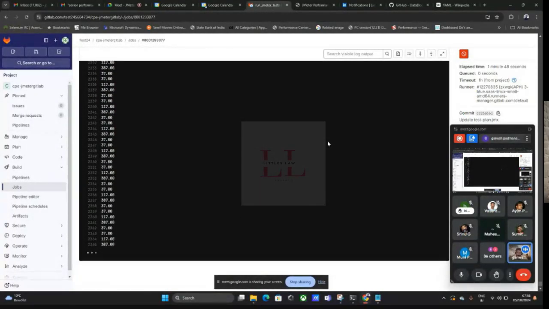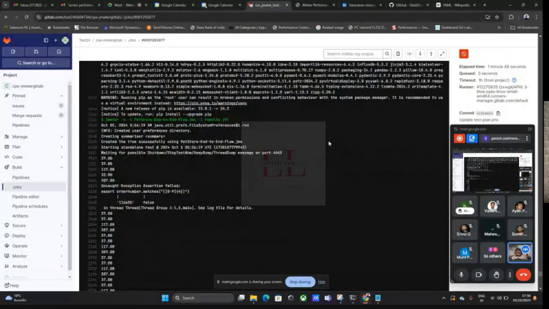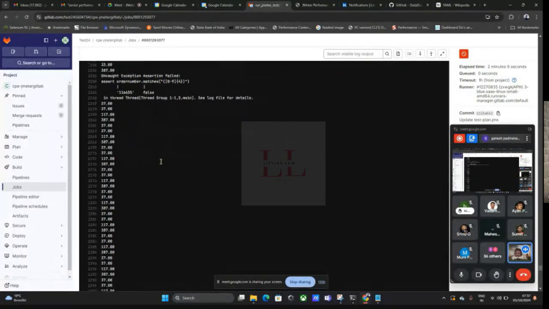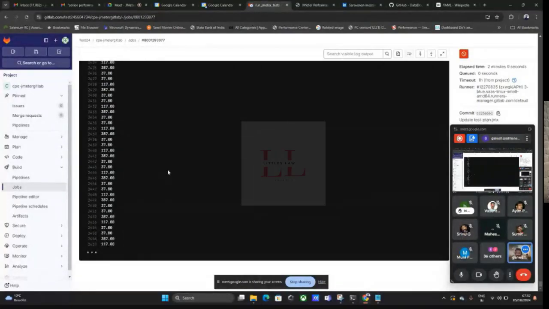JMeter is still downloading, right? No, it started. JMeter, and see, this command is running, and it is running some test already. I didn't see this error in the past, but let's see. It's still running, right?